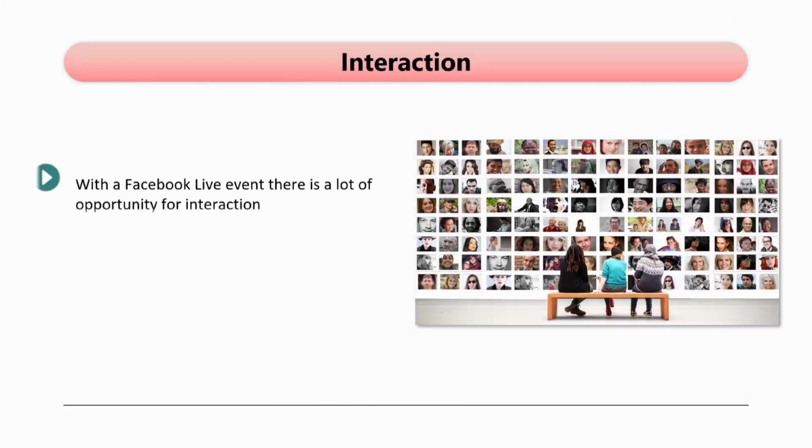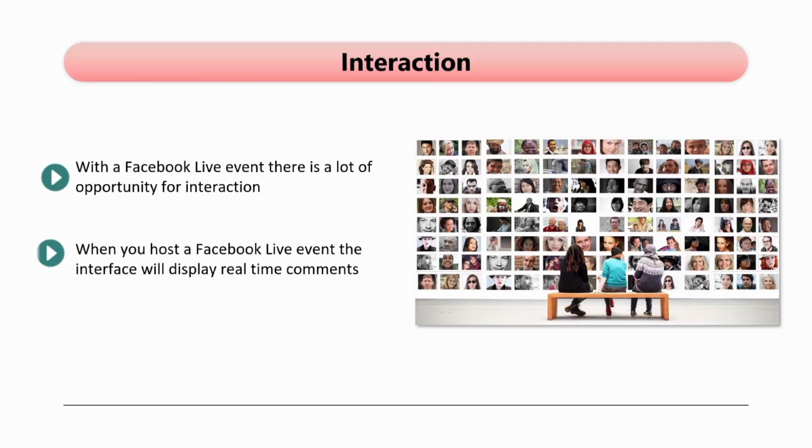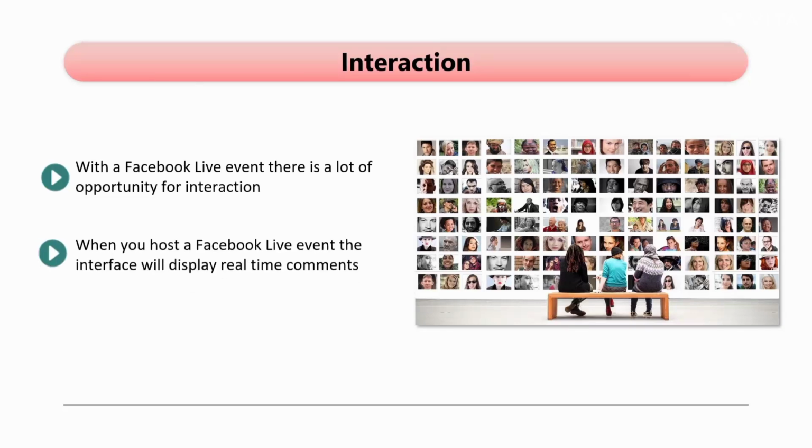Interaction. With a Facebook Live event, there's a lot of opportunity for interaction. Unlike other social platforms that offer live events, you can write a caption for your live video as a way to attract more viewers to it. When you host a Facebook Live event, the interface will display real-time comments. You can react to these comments as they arrive. Conversing in the moment like this will drive engagement levels higher and help you to build a solid relationship with your audience. In the next video, we will discuss how to get started with Facebook Live.